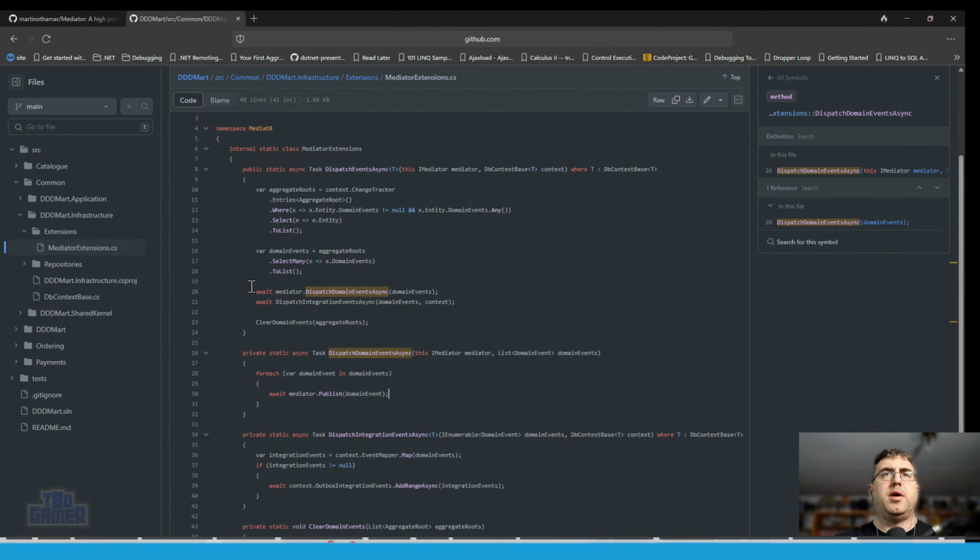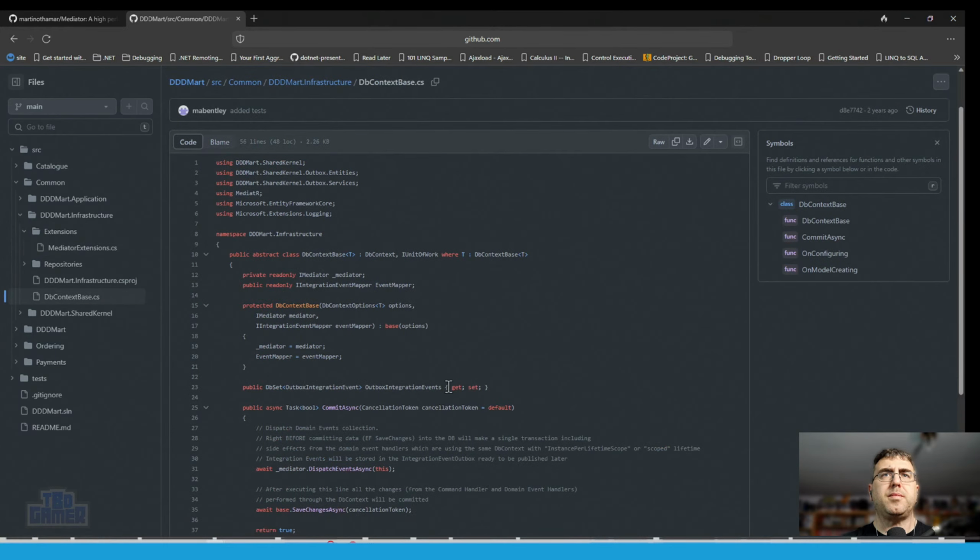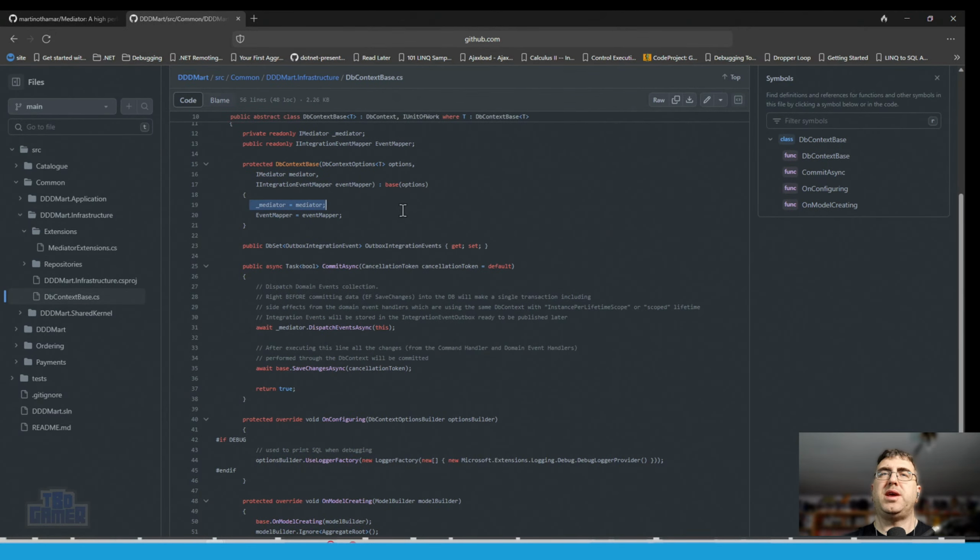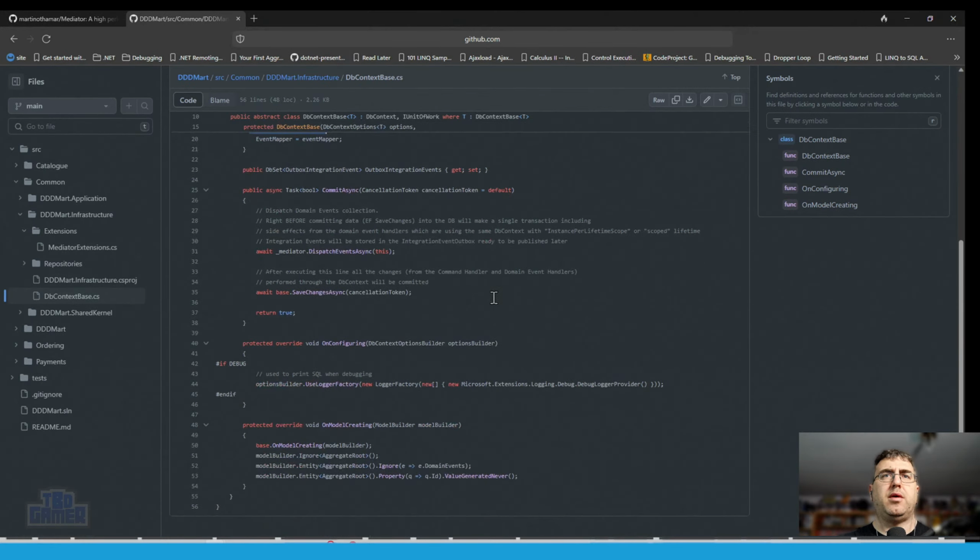But we still need to overcome this one, right? This dispatch domain events, right? So in DB context base, we inject the mediator into DB context now. So those two are intertwined no matter what. And ignore aggregate root. So there is no ignore domain events. That's fine.